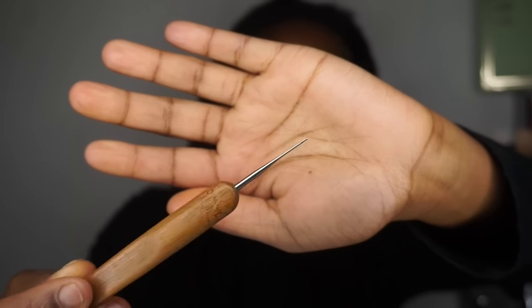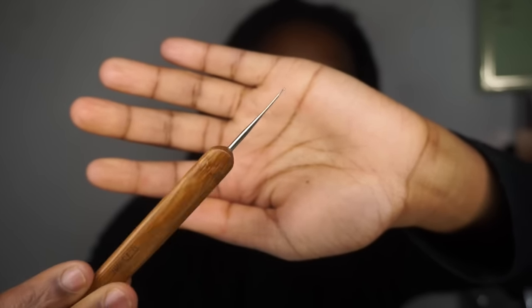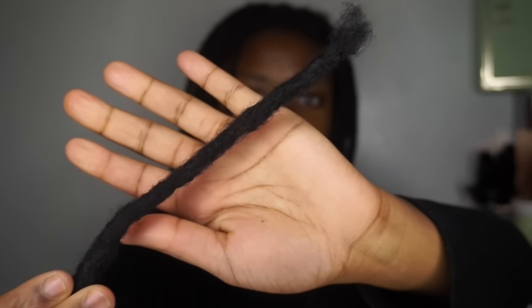We're going to create a false lock. That's exactly what we're gonna do. I already started the process because this took forever and I'm still learning. But basically, this is how the lock is looking right now. As you can see, it looks dread.